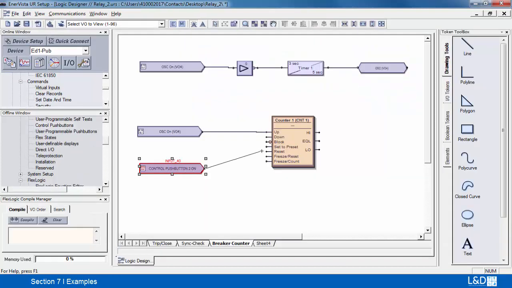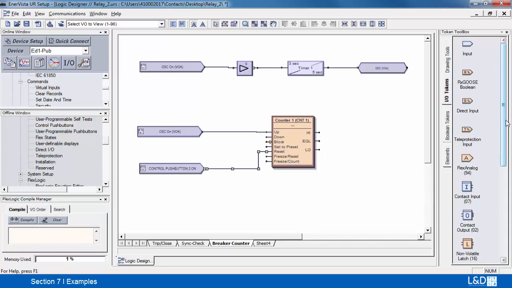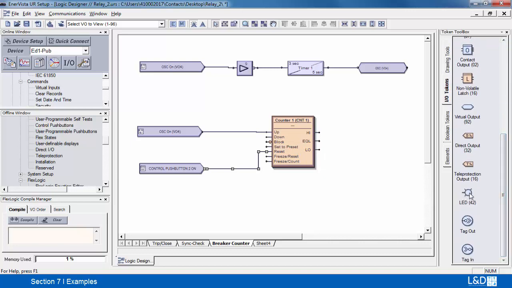So let's introduce this into the reset circuit. We're going to assign LEDs to the outputs of the counter. So I'll make number 4 the high, 5 will be the equal, and the 6 will be below that threshold.